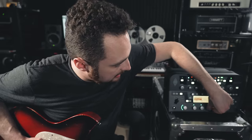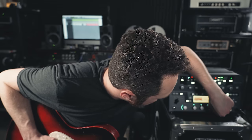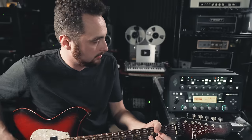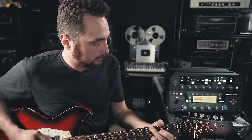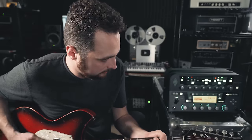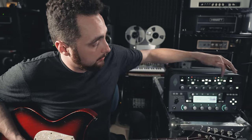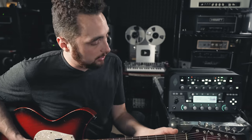That's the harshness that I was hearing, somewhere between 4 and 5K. So I'm going to take that and just dip it a little bit, maybe minus 2 dB here to start with. Now let's see what it sounds like. So the profile still sounds good, and to my ear, that sounds closer to the actual amp in the room. Now, what we can do to go back and compare is flip the EQ on and off as we play.